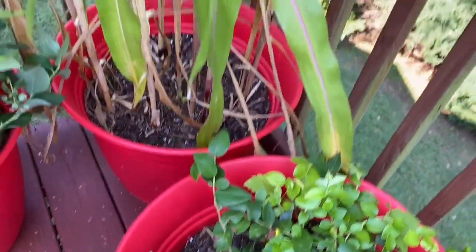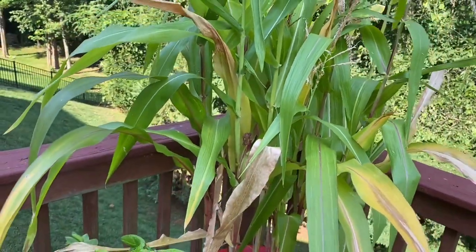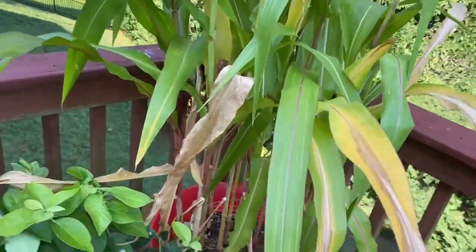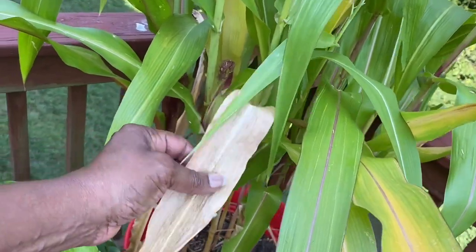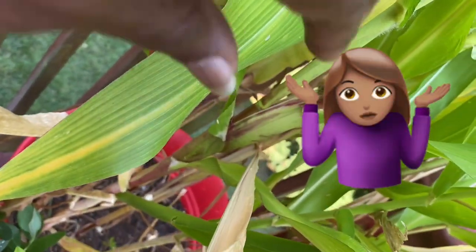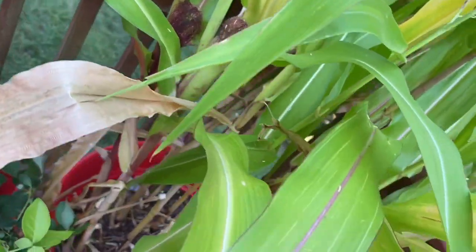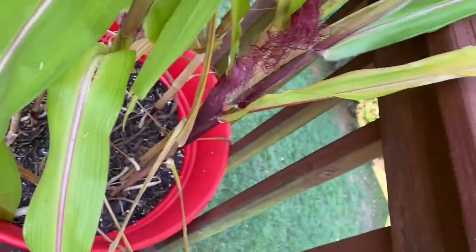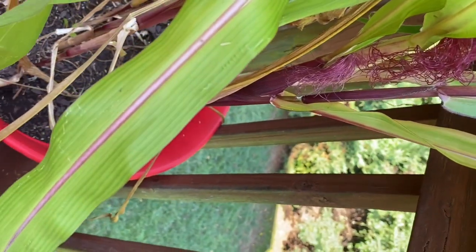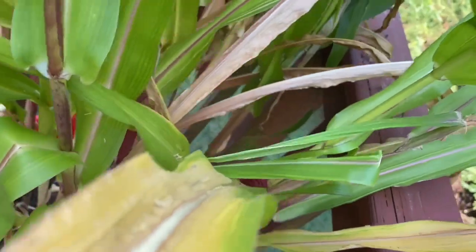So, okay. On to the corn that we have. Now, back up a little bit. My corn. Guys, this is the first time I've grown any corn. This is popcorn. I don't know what I'm doing. I don't know what's what. But as you can see, I have several ears in here. Here's an ear. There's an ear. I don't know how big these ears are going to get, because I grew them from popcorn kernels. I just took the popcorn kernels and put them in the ground. So, still doing research on them, but I have quite a few ears in there.